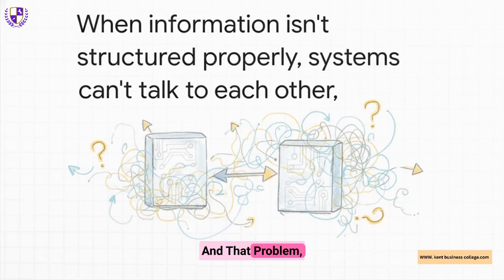And that problem? It's what we call data chaos. It's what happens when your information has no structure, no backbone. Your systems can't talk to each other. And what do you get? Confusion. Hours and hours of manual rework, and the worst part? Really bad decisions. This is exactly what a great project controls pro is there to stop.